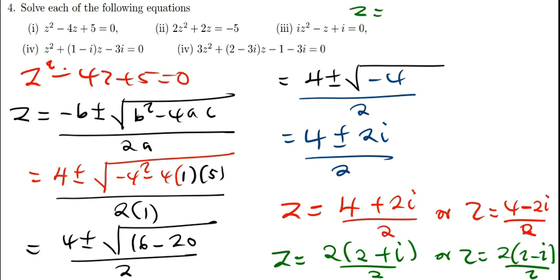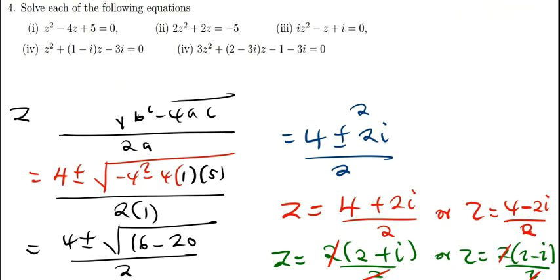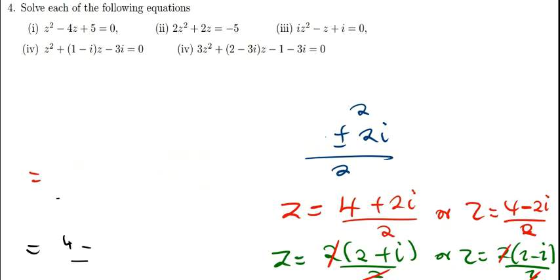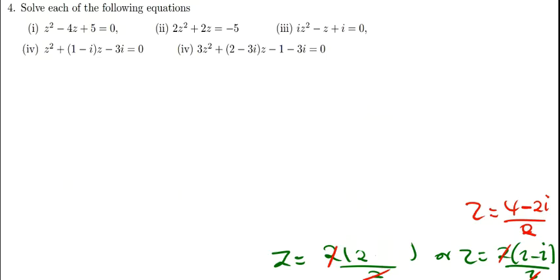So my z will be equal to, these two can be cancelled out. The first z will be 2 plus i, just like that, divided by 1, but in that case we don't consider 1. Another z will be equal to 2 minus i. So in this case, the value of z is 2 plus i or 2 minus i. As simple as that. That is it for the first part. So that is for the quadratic equation under complex numbers. Now let's go to part B.